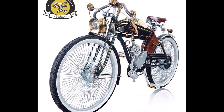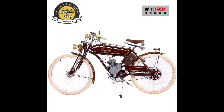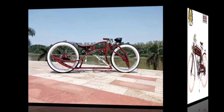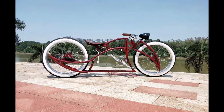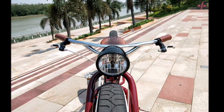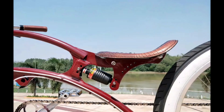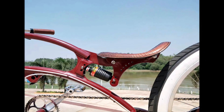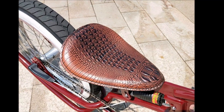As electric bike options continue expanding, many brands now seamlessly integrate batteries to make the bike look sleeker and more like a traditional non-assist bike. Most batteries lock to the bike and come with a key that lets you unlock and remove them, which serves multiple purposes: you can charge the battery off the bike, a locked battery deters theft, and an e-bike with the battery removed is safer for hauling on a bike rack and lighter for carrying up steps.